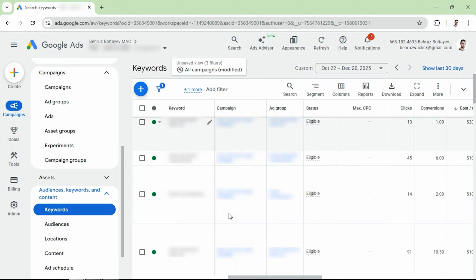You can go through the keywords from here and only target the keywords which could be buyer intent, which means people are looking for specific services, such as, for example, plumbing services near me. Rather than just choosing the keyword plumbing or plumber, you can be more specific and add more buyer intent keywords. And you can keep those kinds of keywords here if you have them, or you can add them by going to the keyword planner. So let's see that as well.